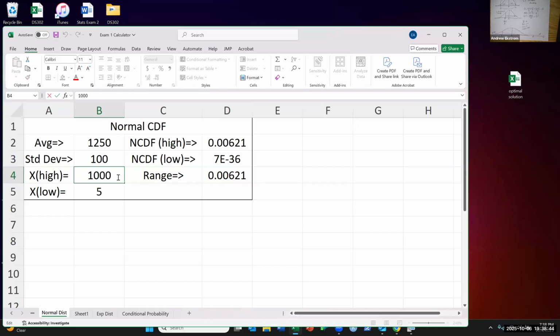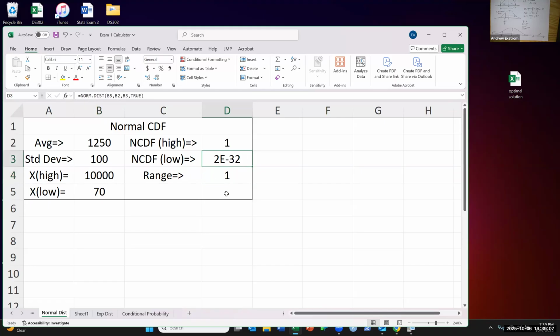If I make the value 10,000, that's more correct for what we're looking at. Probably change the value here from 5 to, say, 70 or something like that. So you can actually see right there, 32 decimal places before we get our first non-zero value when we're doing this calculation.